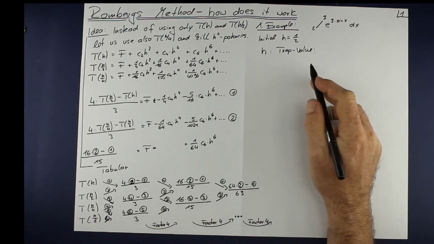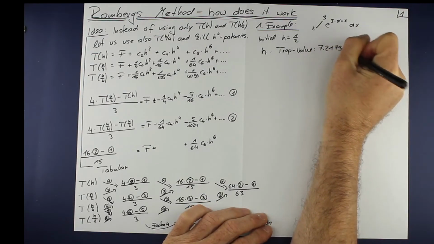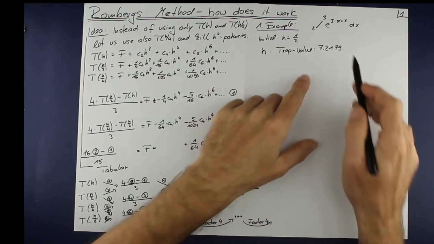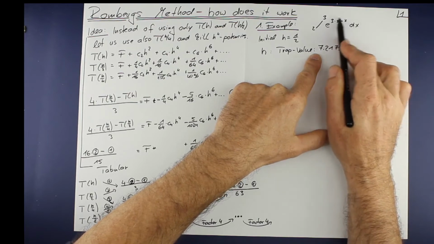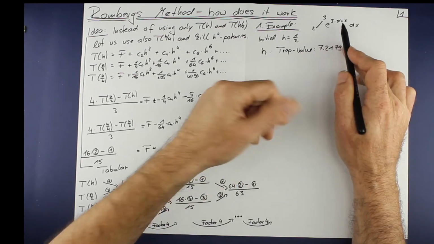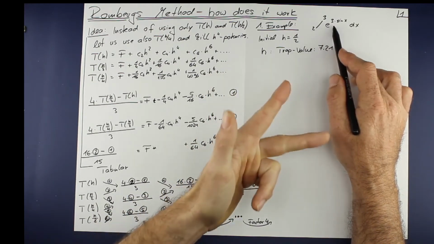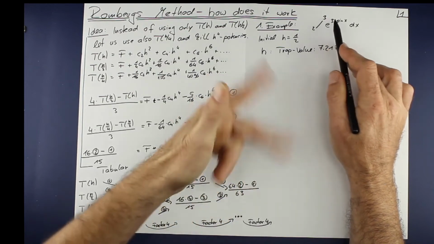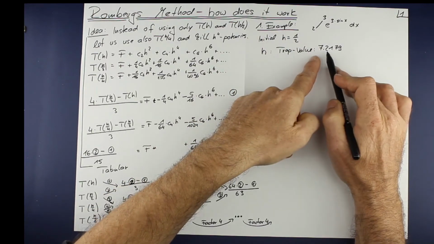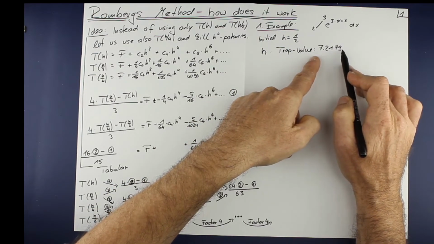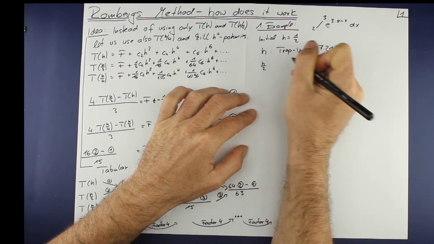Here the trapezoidal value is 7.2179. How do we find that? We evaluate at position 2, we evaluate at position 2.5, we evaluate at position 3, then a half times the first value plus 1 times the 2.5 value plus a half times the 3 value, and then multiply by the h, which is a half, and then we get 7.2179.